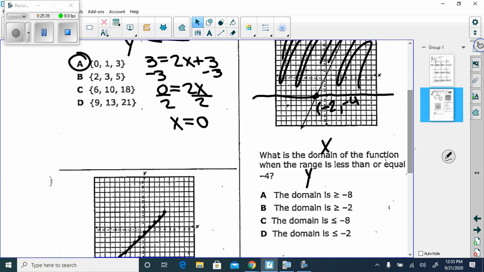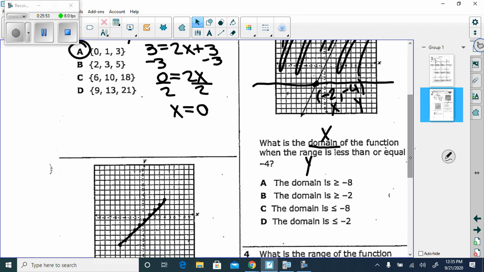-2, -4. The -2 is my x, and the -4 is my y, right? And we're looking for domain, which is x, so we're definitely going to have a -2 in our answer. So we can eliminate A and C. So we've got x and a -2. Well, we said we don't care about anything going on up there, right? So from here on, as my line is slanting this way, are my x values getting bigger or smaller than -2? Smaller. So what answer choice is that? Good.